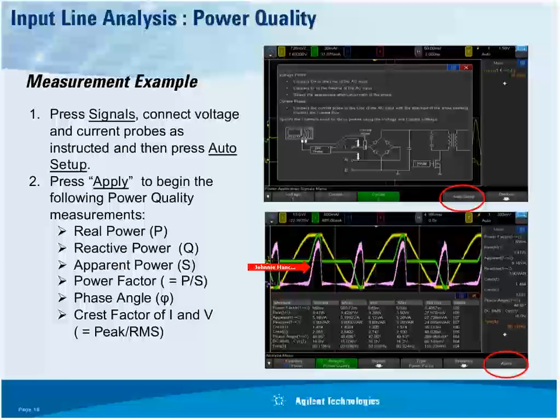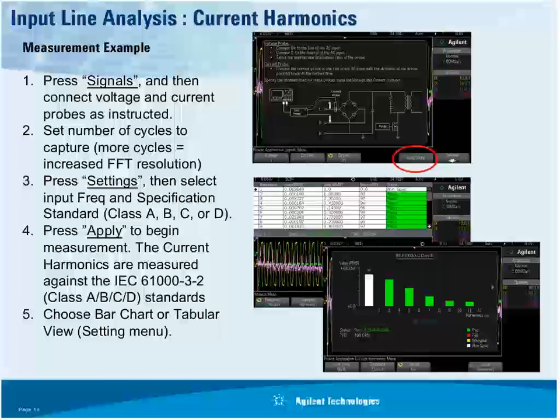The apparent power is you can measure the volts RMS over N cycles, current RMS over N cycles, and then multiply those two. Reactive power is a little more difficult, but you can get to it, but again, it's more difficult.